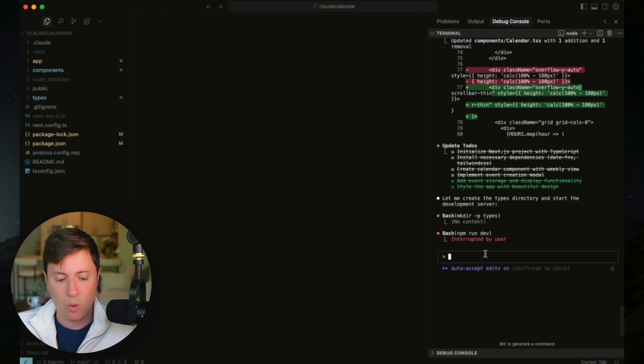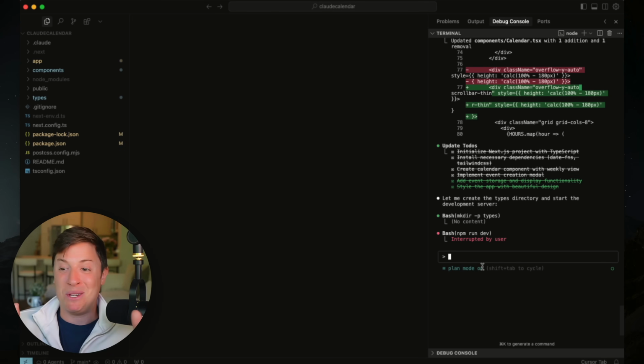So we're in Claude Code. What you want to do is hit Shift-Tab. When you hit Shift-Tab, you can see Plan Mode On. This isn't in any documentation. If you go on Claude's site and look at all the documentation, for some reason it doesn't tell you that there's a Shift-Tab to turn Plan Mode on.